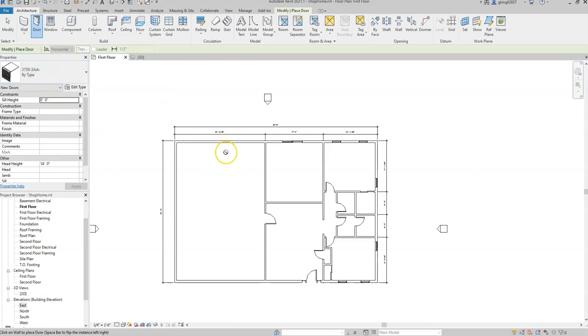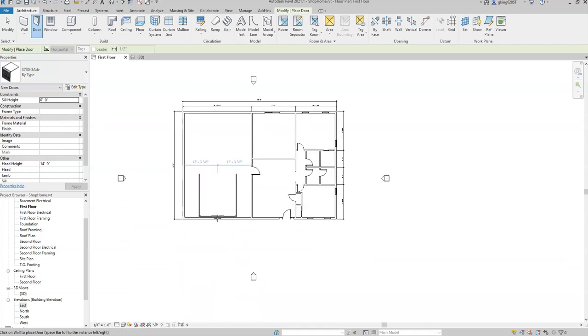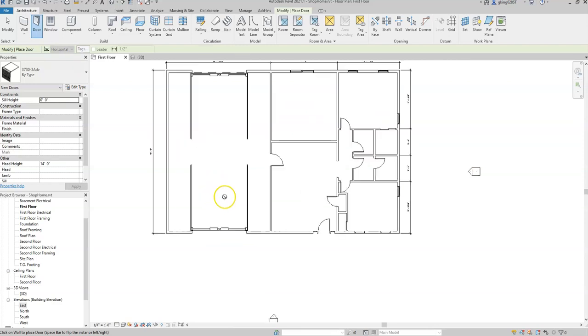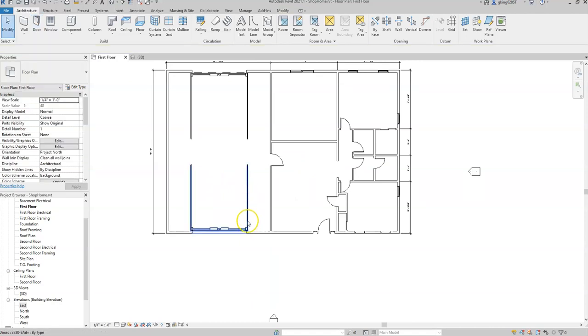So now if I mouse over my walls, I have these large doors. Let's see, let's pop one right here. And we'll put another one right here. Of course, change the direction of that. And this is why I like loading in garage doors with the tracks installed. You see how much real estate these actually take up, right? So we can always hide that if need be.